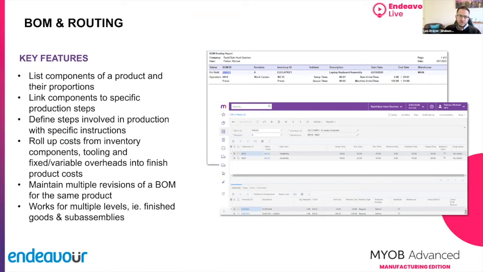For bill of materials, it allows you to manage the definition of a product. Some people I know still keep these things in Excel and have their very secret recipes. You would need to load a bill of material in order for the system to work. It defines the framework for that product: how you will produce it, what material you need, how much of that material you need, the steps or the routing it goes through in terms of getting there, and any other overheads that you want to add into it. We will cover a lot of this today in the demo, and Tharanga will take us through that, so I won't steal his thunder.